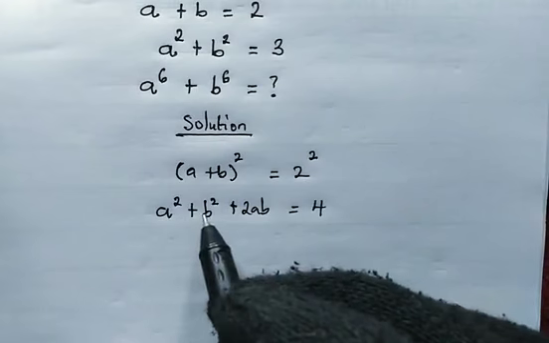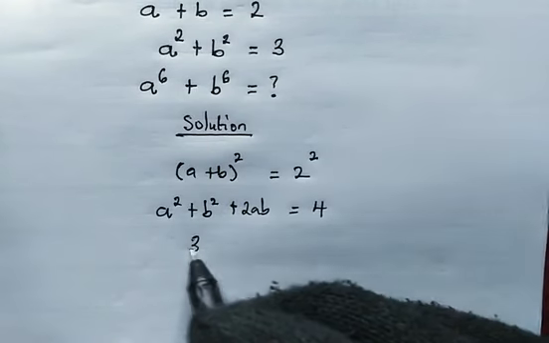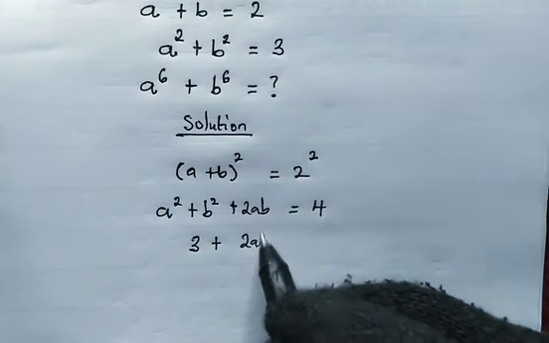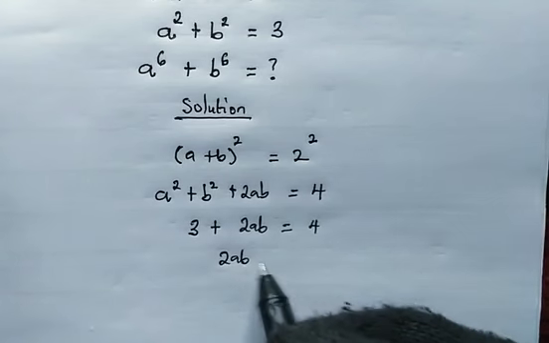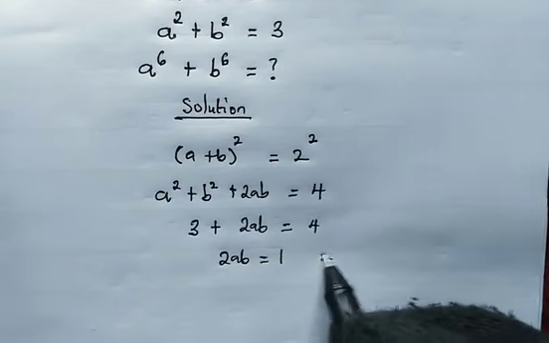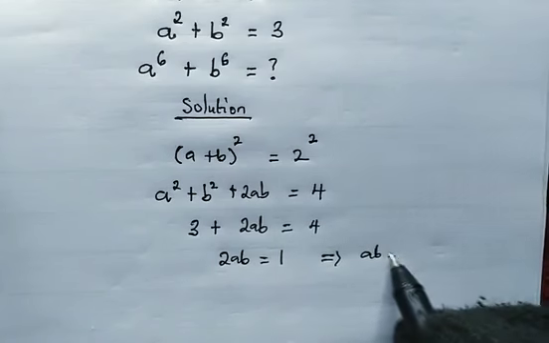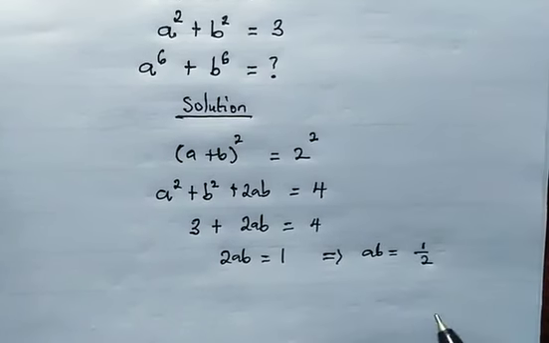From the given equation, a squared plus b squared equals 3, so we get 3 plus 2ab equals 4. Subtract 3 from both sides, we get 2ab equals 1, and from here we get a times b equals 1 over 2. Amazing.